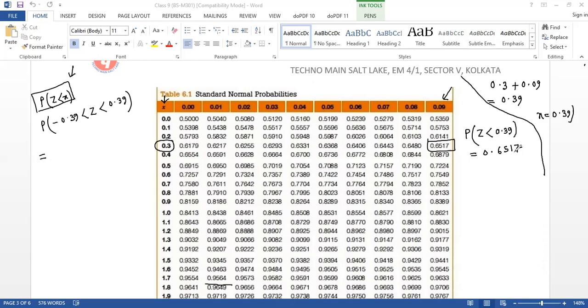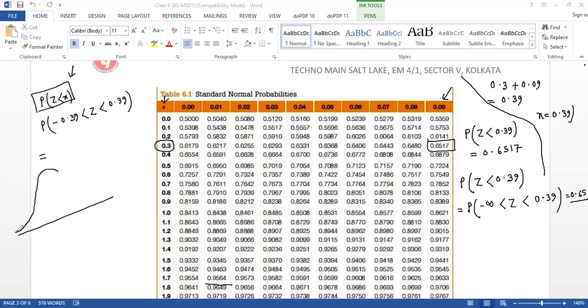Now, how to use this particular thing over here? Let me talk about this. If I try to expand the probability of Z less than 0.39, it means that there is no lower bound, as you can see. So you can write this probability with minus infinity as the lower limit and the upper limit bounded by this point, 0.39. This is given to you, which is 0.6517, approximately 0.65.